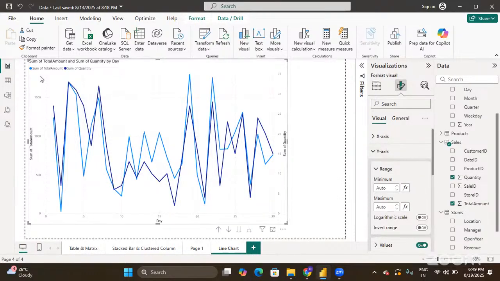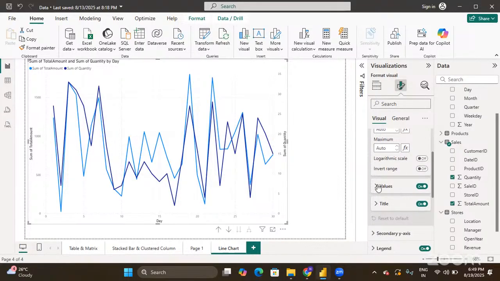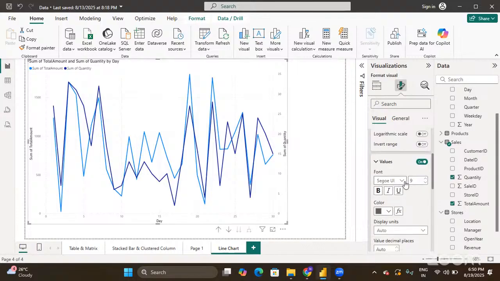For the y-axis formatting options, you have the ranges. You can define your minimum value and the maximum value. Next to that, the values you see on the y-axis can be changed by specifying a different font.